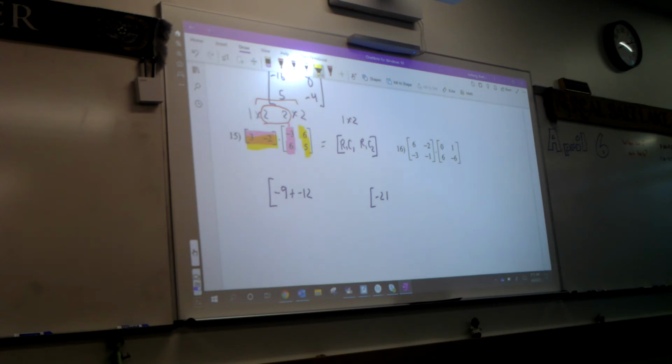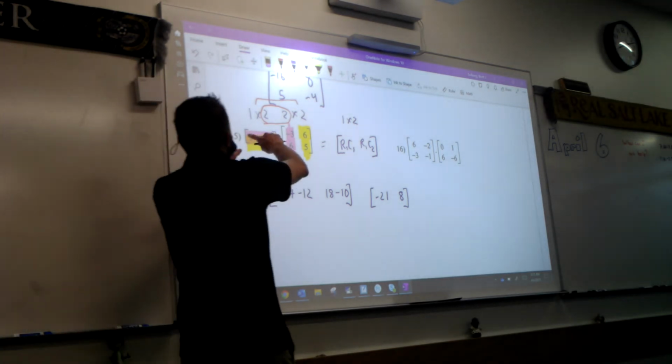Hold on one second. So we're doing the 3. The 3 actually goes to the 6. And then negative 10, is that? I couldn't hear you. So that'd be 8. Negative 21 and 8. Does that match what it says in the back? Yep, alright, cool. Are you guys seeing the pattern here?